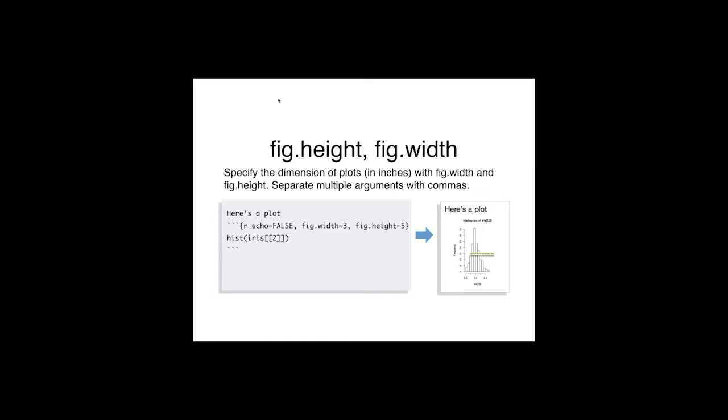All right. So here, you can also specify the dimensions of plots. So for example, here's a plot. Echo equals false. What is echo equals false going to do? It doesn't show the code, right? So here's a plot. And then you can also set the dimensions of a plot, for example. And then this is just code saying histogram, iris, one feature of it. And we see that over here. So if you're going to include multiple plots and they all want to be the same, you could set that here. So that's an easy way to override some of the default options that R or ggplot are going to provide. And you can tell R Markdown how to knit this picture into your output.